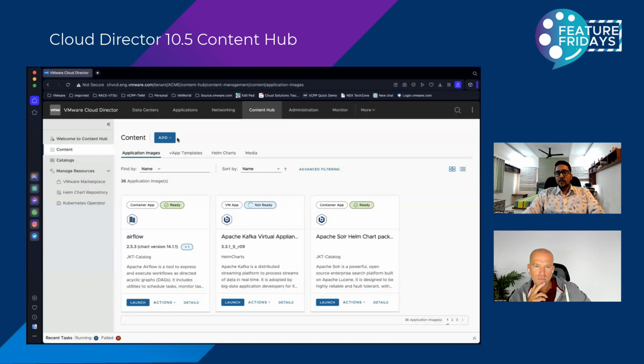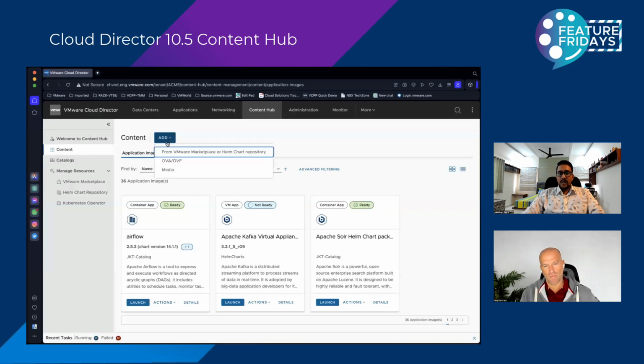To add a resource from vCenter, I'm sure all of you must know that the user must be a system admin, but they can import the resource from a vCenter server from the tenant portal, because only the system admin has access to the vCenter resources. So if you want to add any of the item, like say add from OVF or OVA or media, it is the same. Why we do not see import from vCenter server? Because only system admin has that capability.